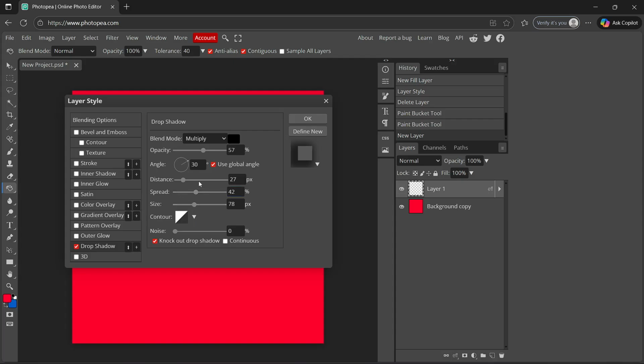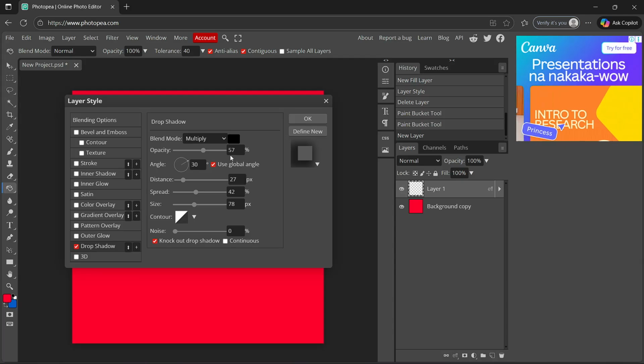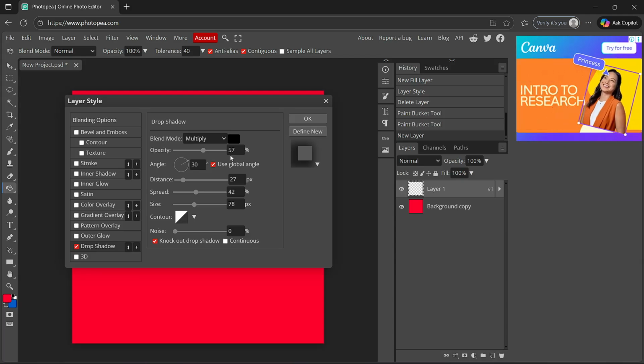And then for more realistic shadows, you can also create a new layer beneath the subject. Paint a soft black shape with a brush tool at low opacity. Then you will use the filter, then blur, then Gaussian blur, so that you will be able to soften it. And yeah, that's basically it.